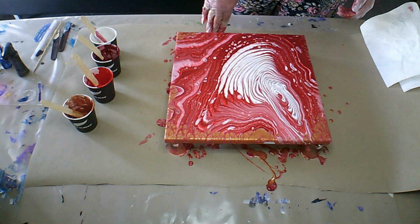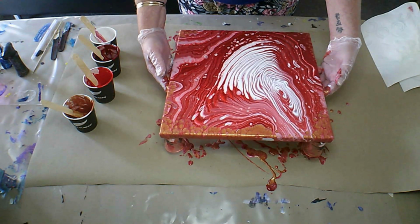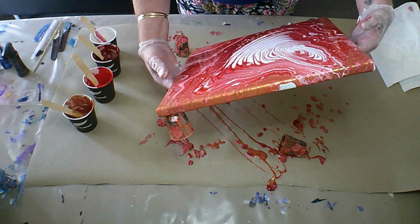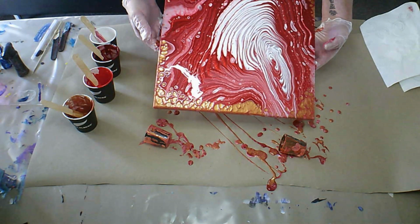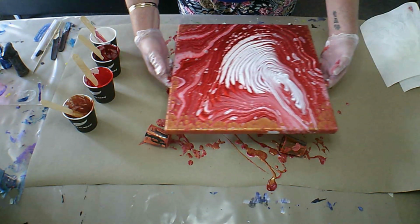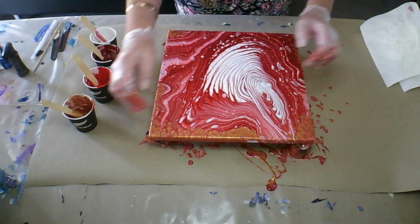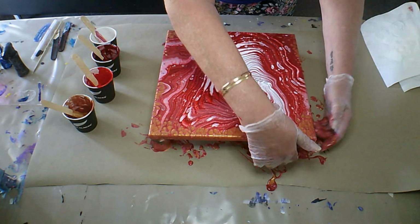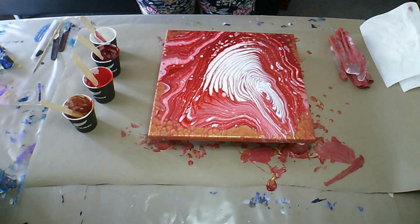Okay, I'm just having a look at my composition. So I might just want to bring that back a little bit. Okay. I'm going to give this another torch, and then I'm going to touch up the sides and I'll bring you in for a close-up. Right, let's torch this.